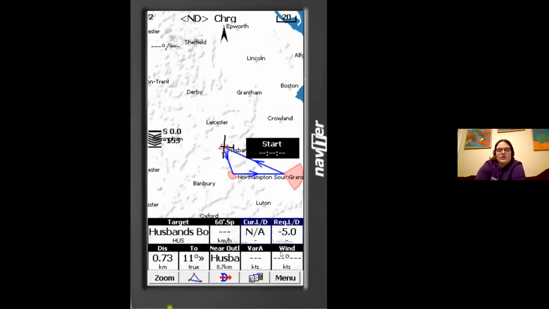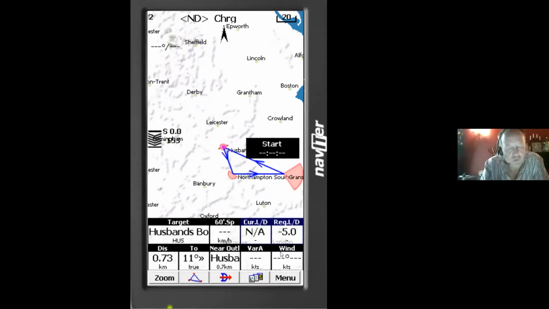If you review your flight statistics after your flight on the Oudie and you haven't pressed the start button, it will take as your start the first time you cross the line, which makes your speed look really slow. When I first got my Oudie, I was really depressed because it was telling me I was flying terribly slow.